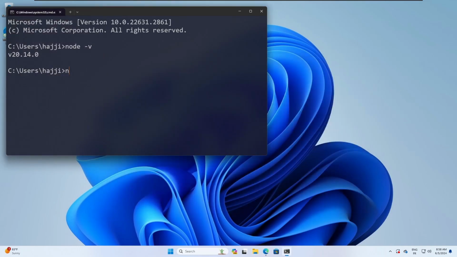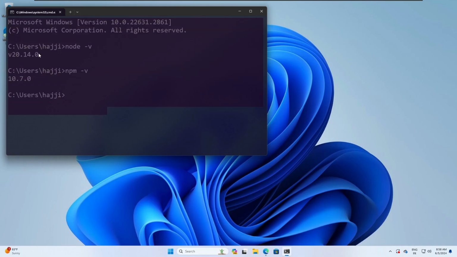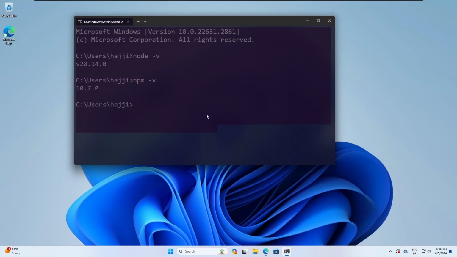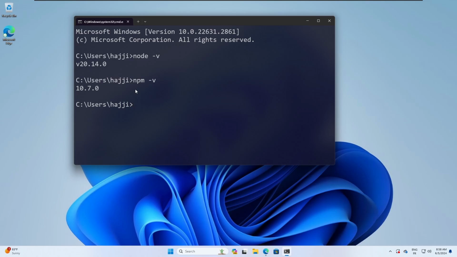We can now run npm -v to see if npm is also installed with Node.js. And it is, and it's done automatically. So that's cool. We have npm ready, and we need npm for the next step, as we're going to use it one last time to install Bun. We can use Bun instead of npm or yarn, because I believe Bun is much better and so much faster. You will see the difference with your own eyes.